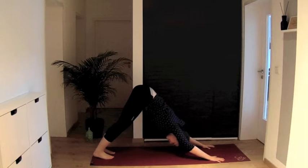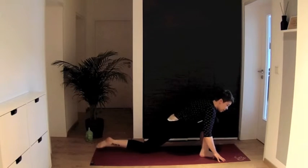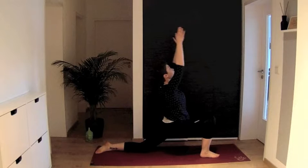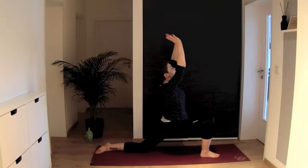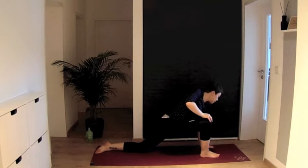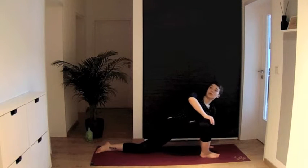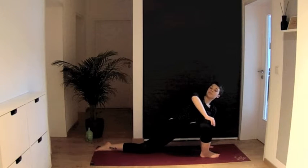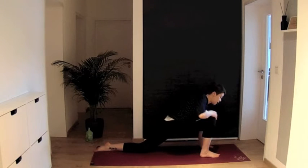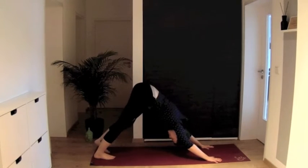Good. Now again, right leg to the front, low lunge, left leg to the ground, rise up. And with the exhalation, the right arm comes to the right knee, the left hand comes to the ground, and we twist. So it's now a hip stretch with a twist. We can look up, we can look down, whatever is good for your neck today. Twist back, hands to the floor, lift up your left leg, back to downward facing dog.